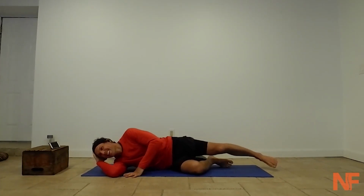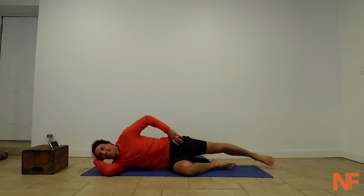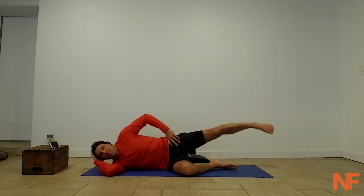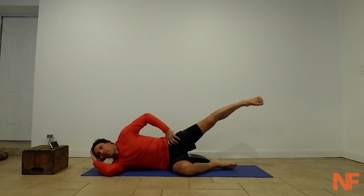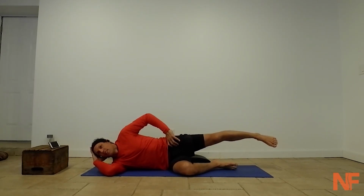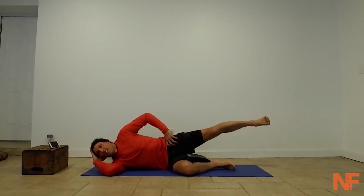All right, flex the bottom leg, extend the top leg. Let's go into abduction. Keep the hips stable and down. 2, down. 3, down. 4, down. 5, down. 6, down. 7, down. 8, down. 9, down. 10.